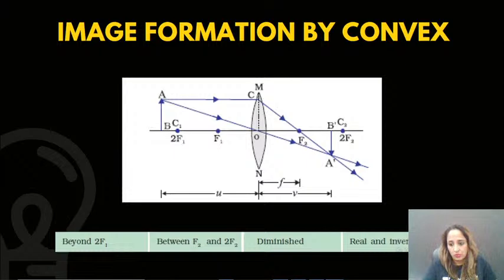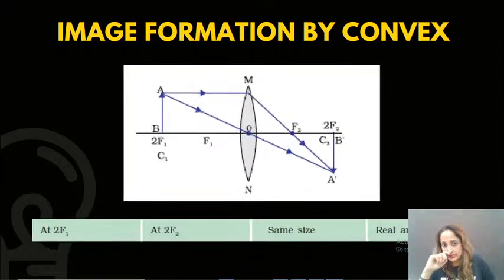Okay, so with this we covered point number 2, where the object is placed beyond the focus point. Okay, and guys, you see this small f is the focal point. Okay, this is the focal length and F2 is the principal focus. So the distance between the optical center and its principal focus is called the focal length. I'm sorry.